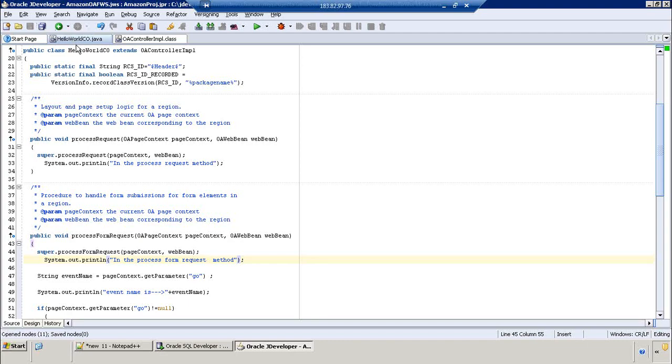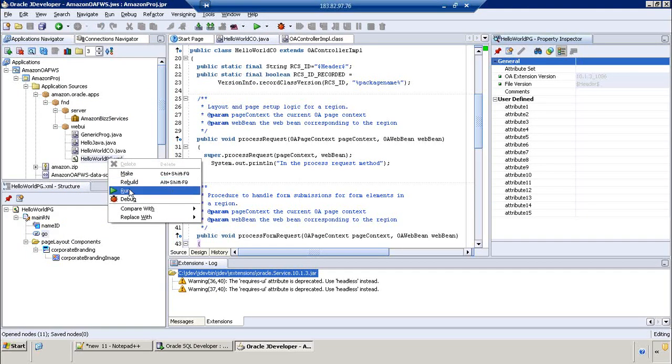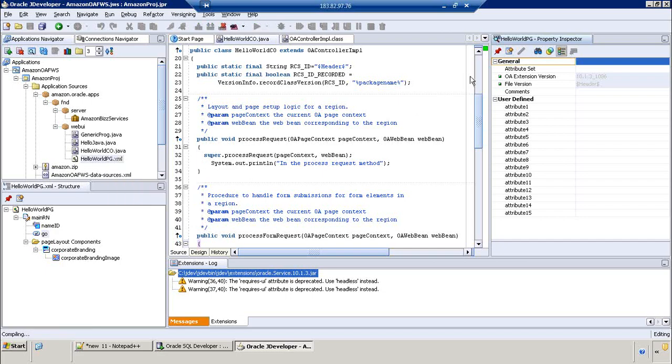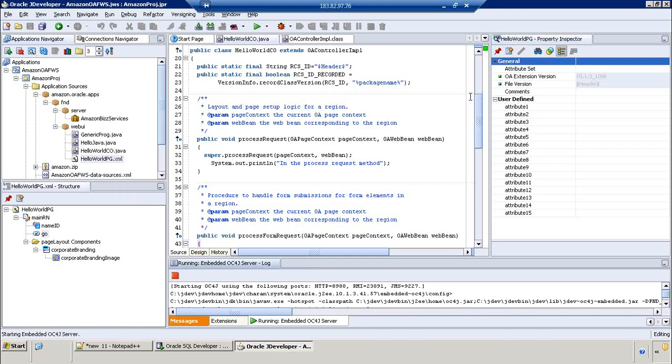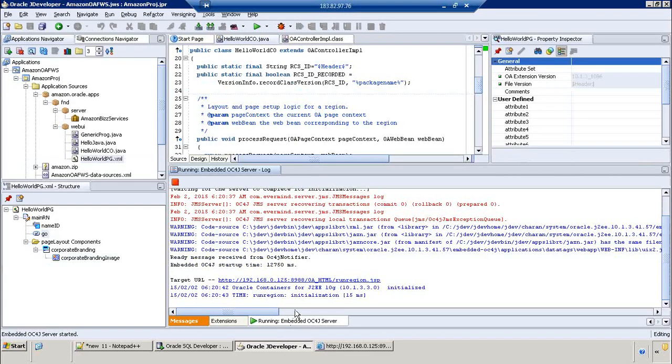Now let's run the page. It doesn't need to take care about compilation of this particular Java file. This will get compiled automatically by the page. So just simply run the page. Anyway, if you have any error, automatically it will show a red color here. And if you observe in the log, somewhere it has to show the process request message which we have written. Somewhere it will show now. Let's see.